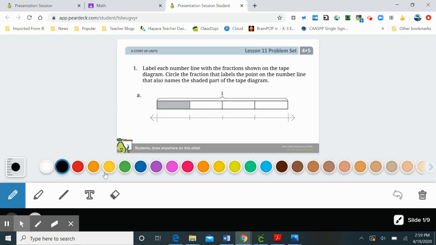So you're going to see these are all your colors that you have. And these are your tools down here. You have a pencil, then you have a highlighter, you have a line button, and I'll show you how that works. And you get to create lines, which is going to come very helpful when you're making number lines later. And then this is text, and this is your eraser. Now, this is the sizer. It will determine how large your lines are.